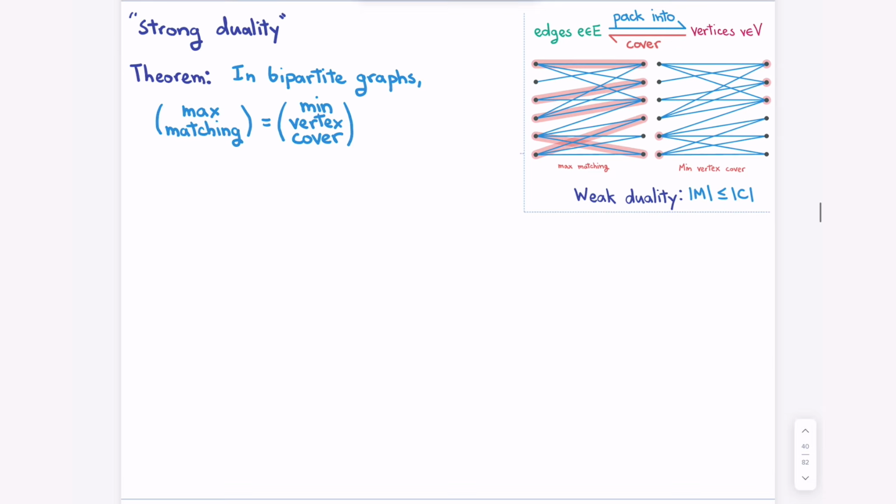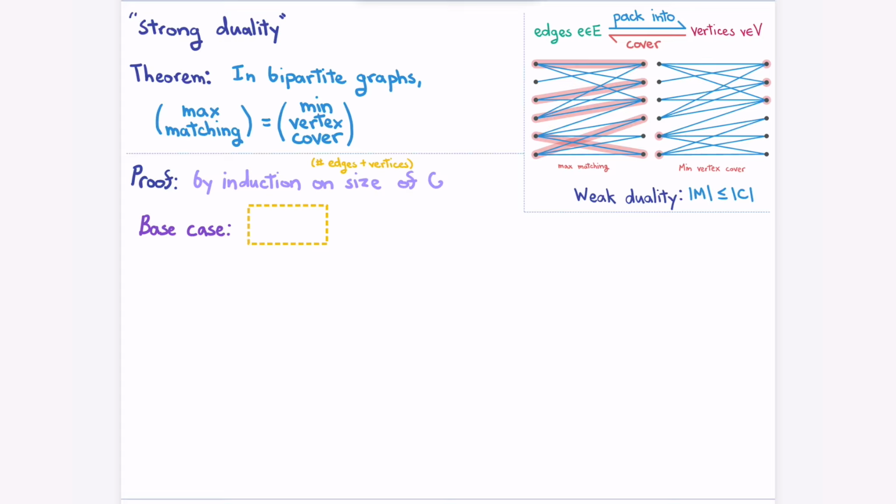One direction is always easy. The next direction I'm just going to cram in real quick is a claim that they're actually equal for this problem. Weak duality is often true in these packing covering setups. In special cases, you can actually prove they're equal. And the one thing nice, if we look back before, we had a matching of size 5 and a vertex cover of size 5. They mutually certify each other to be optimal. Okay, so let me just give a sketch of the proof, and if you're interested, you can read the notes where there are also some pictures.